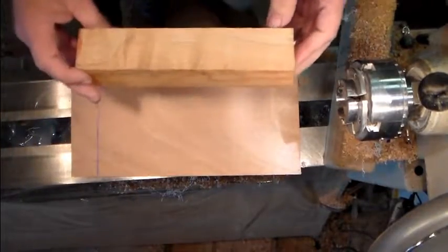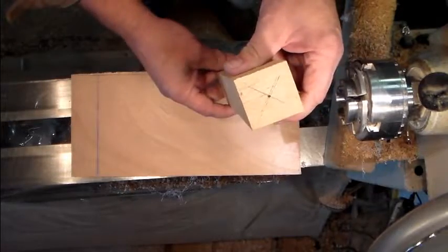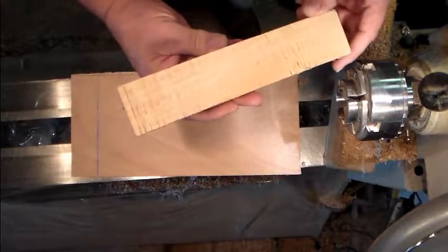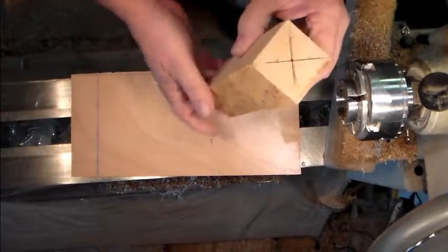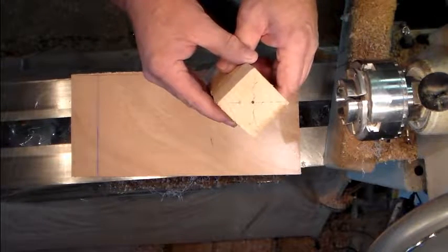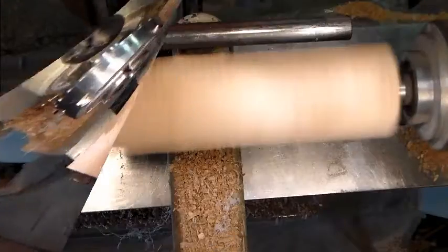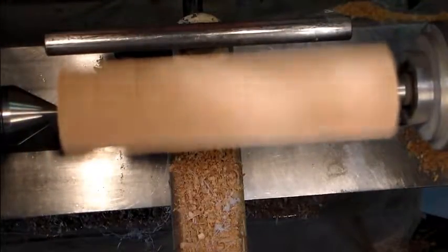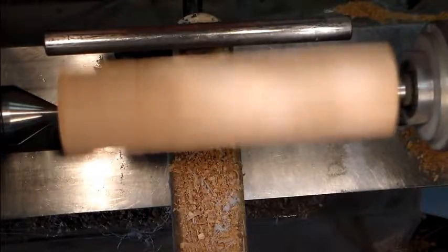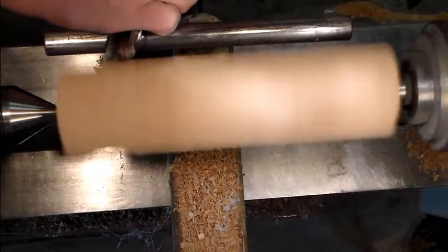This is a piece of big leaf maple. It's about 2 inches square and right around 9 inches long. I've marked out the center on both ends and put a little pin punch in there. I'll put it between centers and turn it down now. I've got the lathe running at about 12 to 1400 RPM, and I'm just going to make this block of wood round now.